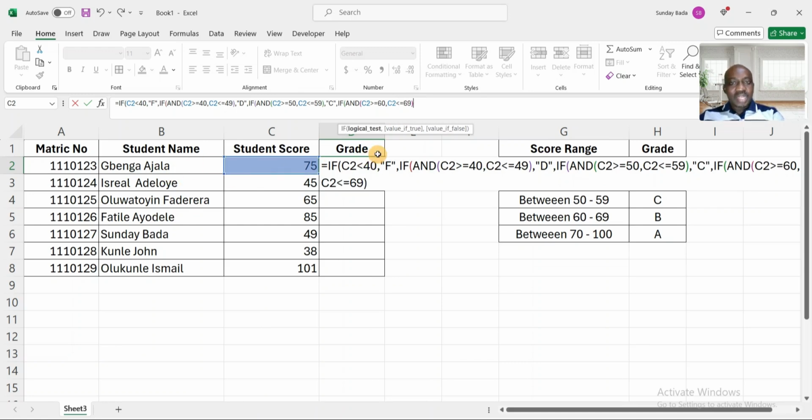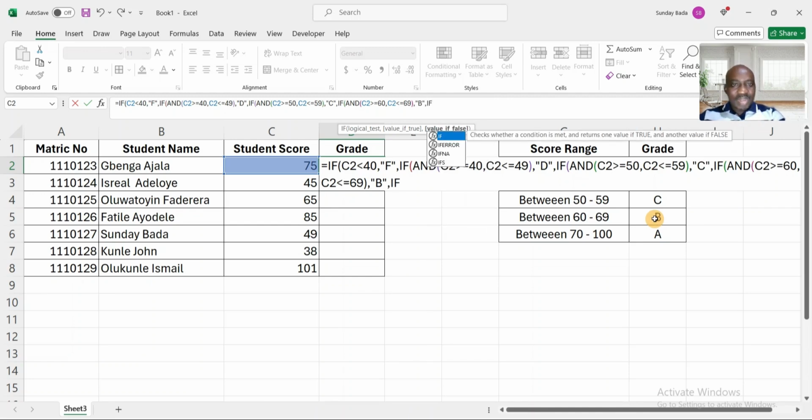It means that the logical test represents the AND function. Press comma. It will ask for the next question, which is value if it is true. What do you want me to return? Return B, grade B, comma. If it is false, what do you want me to return?